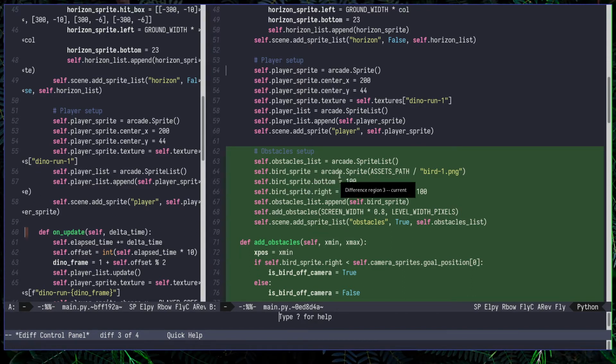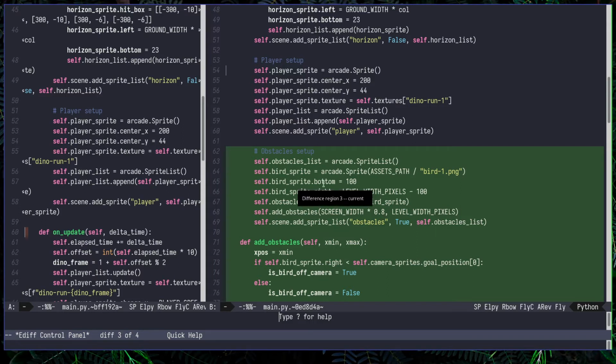Next, I'm going to create a sprite for the bird. In this case, I just have to create an initial image or a texture, as Arcade calls it. I could have used self.textures as I have mentioned here for players, but this is also a valid way. I'm going to set it to bird1.png, but as we know, while drawing the bird, just like the dinosaur legs need to keep moving, the bird's wings need to keep flapping. So while drawing, I'll take care of flipping this image of the bird.